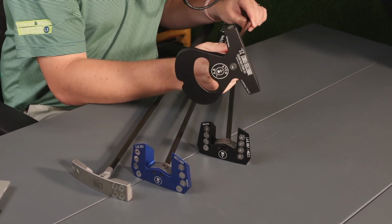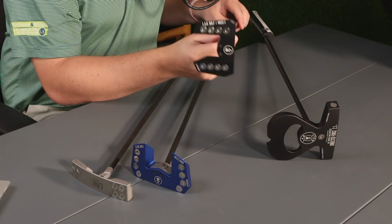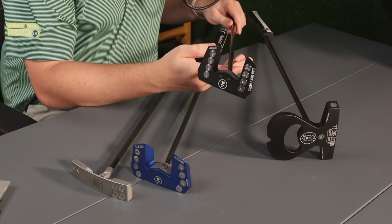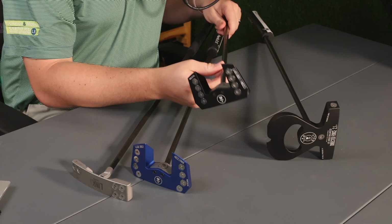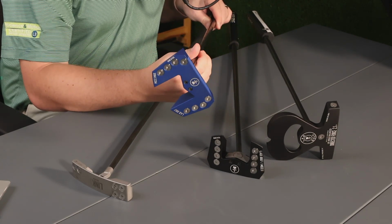However, they listened. They listened to us finally and introduced 2 new putters, first being the Mez. It's more of a mallet shape with these wings. So it's a little bit more traditional looking, kind of similar to a Spider or Odyssey Number 7, but maybe not everybody wants a mallet. They went one size down from the Direct Force to the Mez, and introduced the Mez Max, which is the one that Adam Scott's using. You can actually see this one's in the same blue custom.